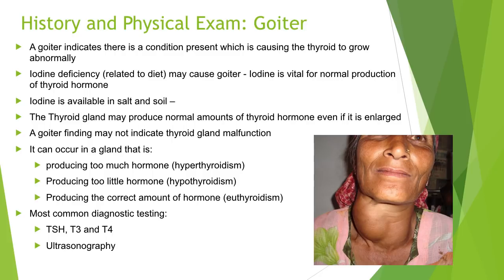Patients with iodine deficiency that's not regulated in their diet can have presentation of a goiter. And then the lab and diagnostic testing that we want to do are the normal thyroid tests, such as the TSH, the T3, T4, and free T4. And then we can have ultrasonography done to take a look at the thyroid to see if there's anything there that needs to be addressed as far as treatment or immediately.